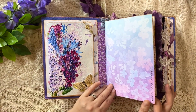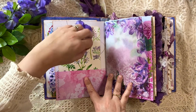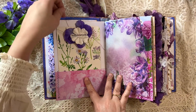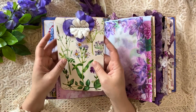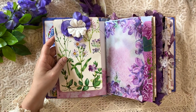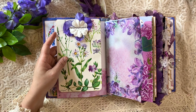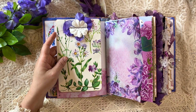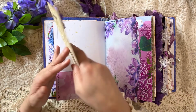This has 4 signatures, so it's pretty large. I will list the page count. With the book pages, I added from different books, and I couldn't just strictly stick to lilacs, but I wanted to stay within the color family. So you'll see different purple flowers throughout.